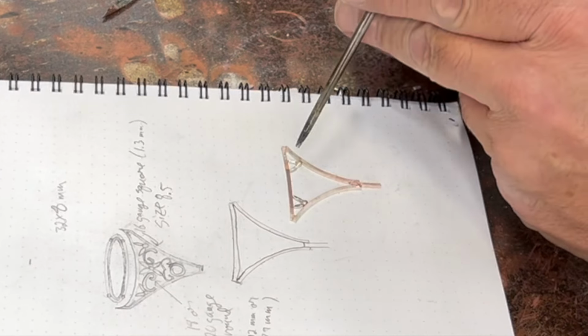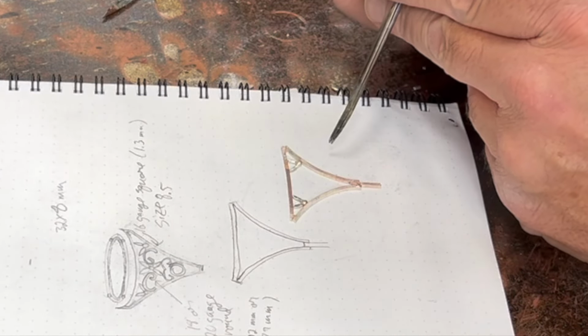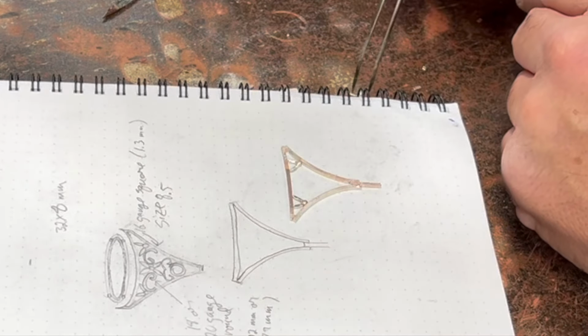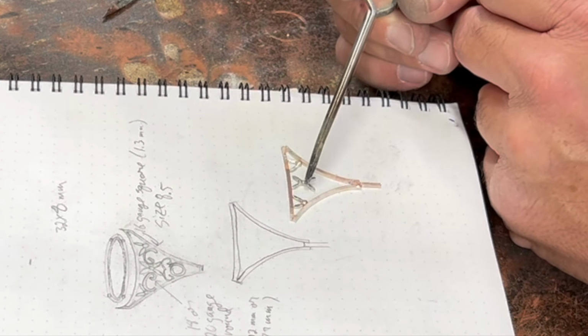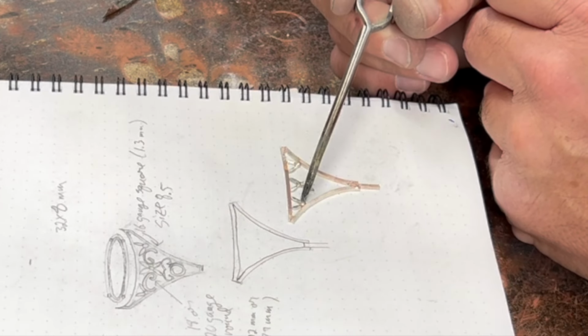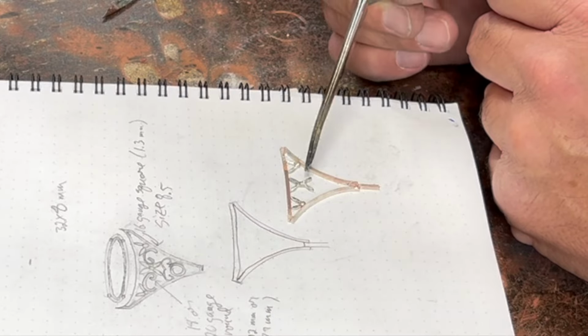So I got these tapered a little bit. They're not perfect, but once you polish them, they're going to be all kind of pretty symmetrical, I think. And this thing is going to have to go kind of in the center there. Like that. So I'm going to solder those all in like that. And then we'll start adding the other components.